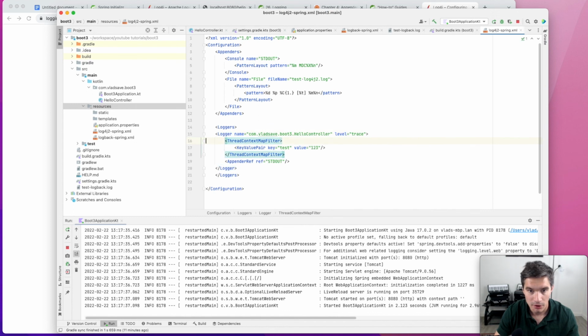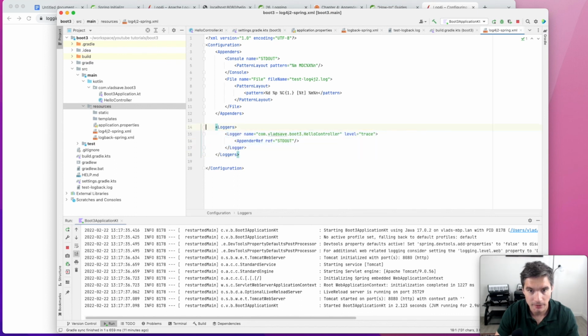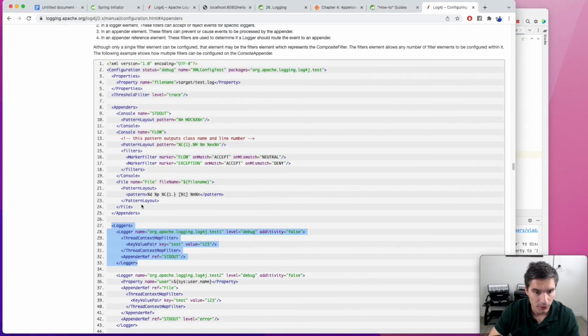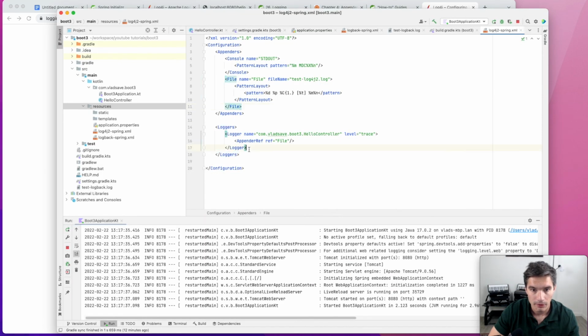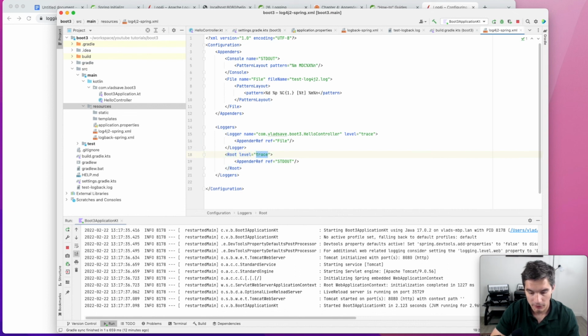We don't need this, and we need to refer to our file appender. So in here, replace this with file, and also we need to configure the root logger. Also inside loggers, root logger level, we leave it info, and we refer to standard output.